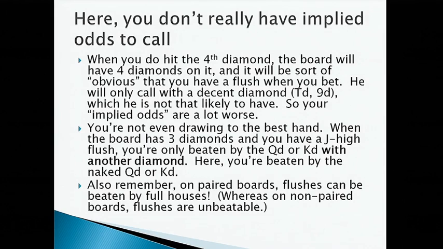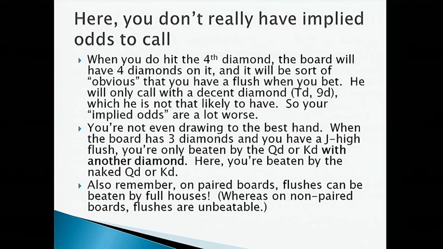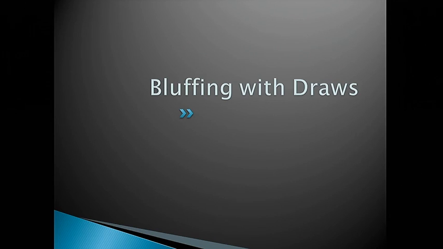So yeah, and also a small thing, but the board is paired. So it's possible they have like pocket aces or ace 5. They already have a full house, and even if we hit the best flush, we're not going to win.